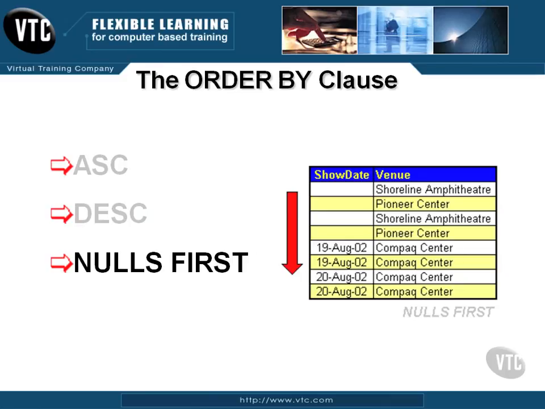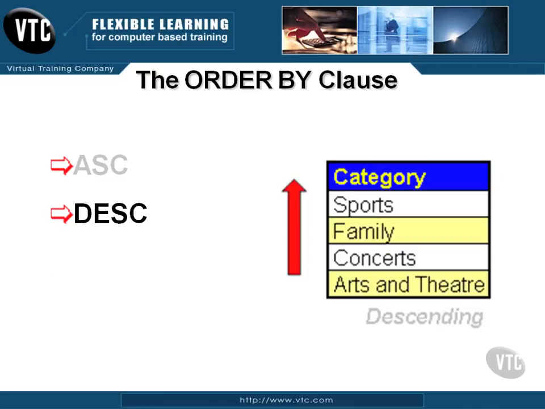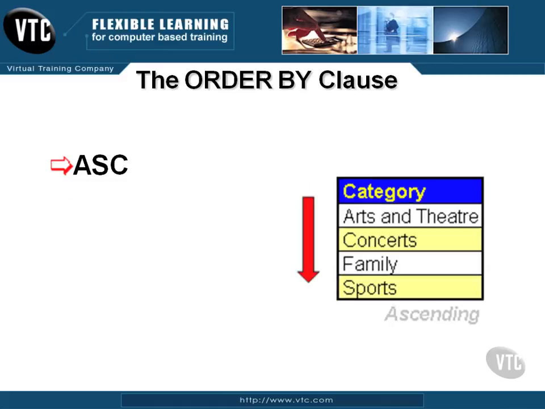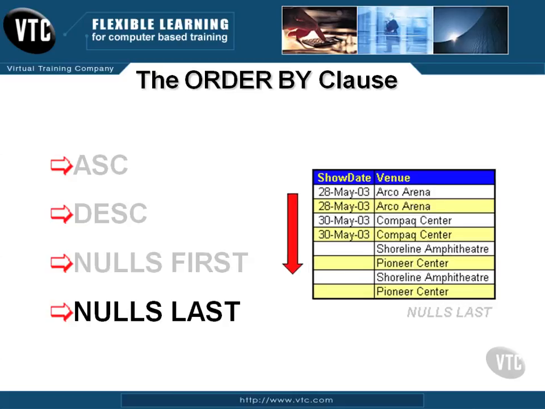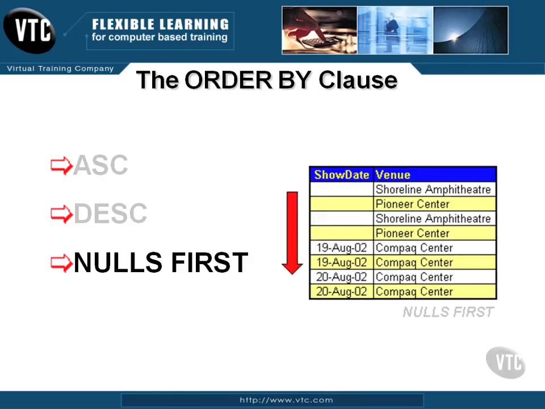Nulls are a funny thing, in that when you sort ascending, the nulls will always go to the end of the sort. So if you wanted an ascending sort, and you wanted to see the nulls at the top, you'd have to say ascending nulls first. If you said ascending nulls last, there's no point including the nulls last because they get sorted last anyway. Similarly, nulls last only applies when you're doing a descending sort, although you can include nulls last when doing an ascending sort. It just doesn't have any effect.